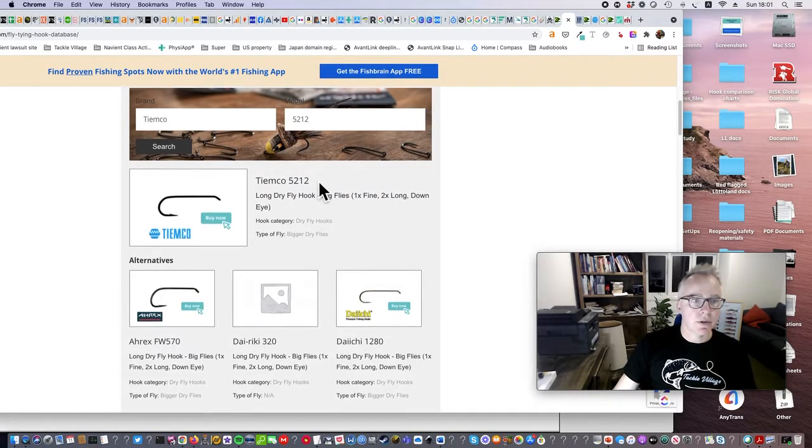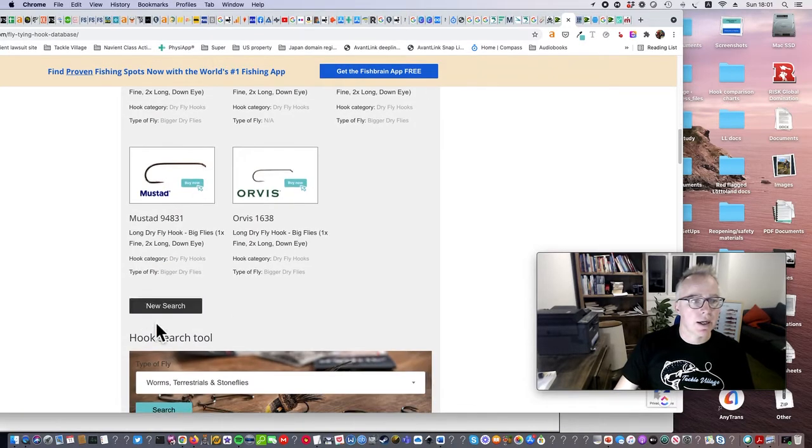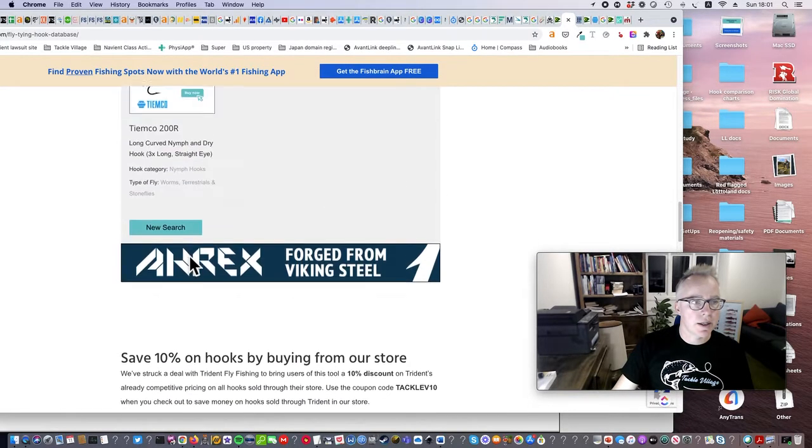Yeah, okay, so we've got this sorted out. And remember we talked about hopper flies a little before. We'll use the tool a different way to try and, let's say we want to tie a hopper, we'll try and find the right flies to do that. I'll just shrink it up by doing a new search, and same here, new search.